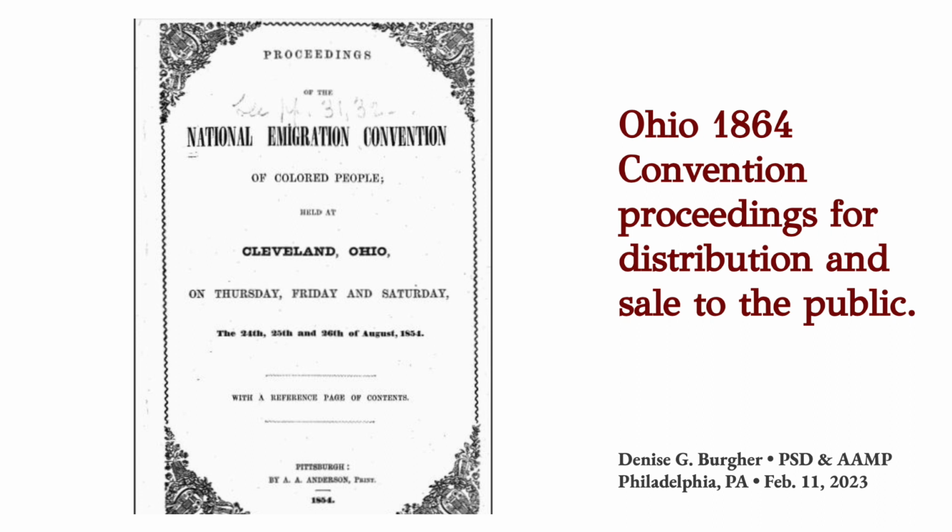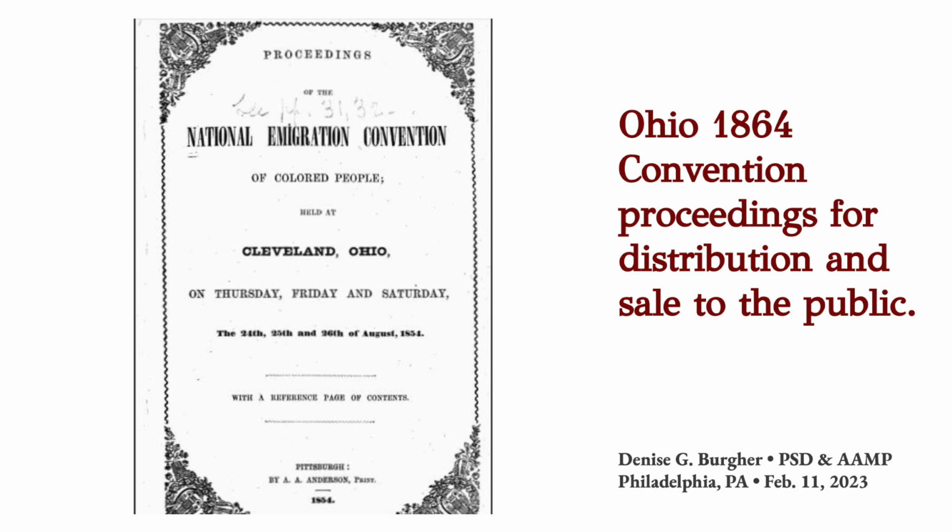Part of what else is interesting about this history that we have learned as a result of doing this primary research and gathering the colored conventions records from literally all over the world: we found records at the Kew Library in London, we found records at historical societies, we found records in people's basements, and we're still looking for records. If you go on our website, you'll see links for seeking records.